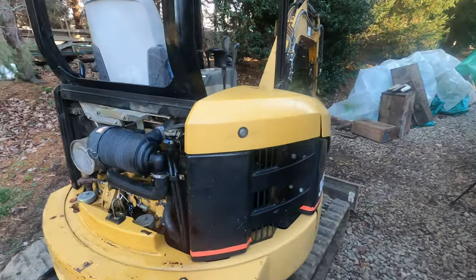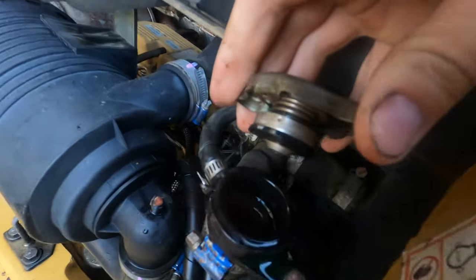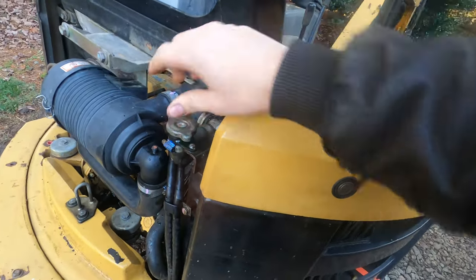Okay, it's the next morning, and I don't see a drop of coolant anywhere. Let's see if we're still at the same level. It looks like we dropped a little bit, but that's probably just because it expanded when it was running.